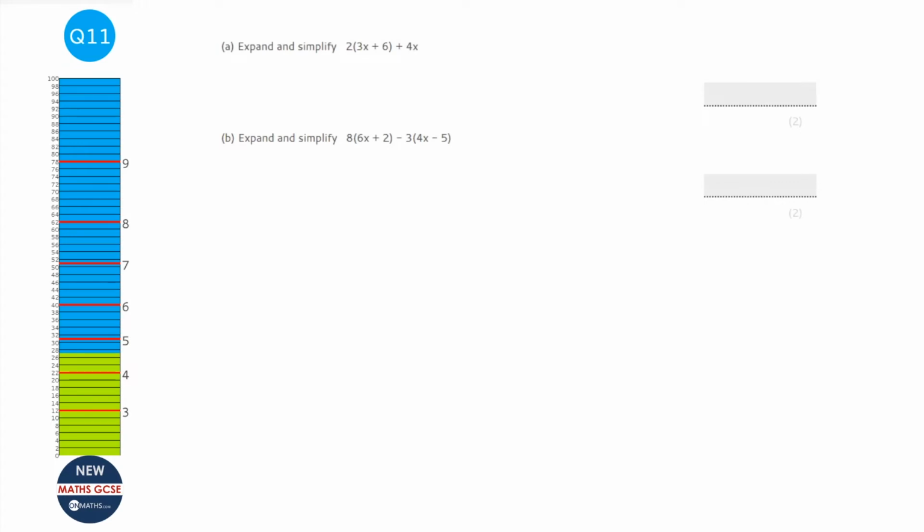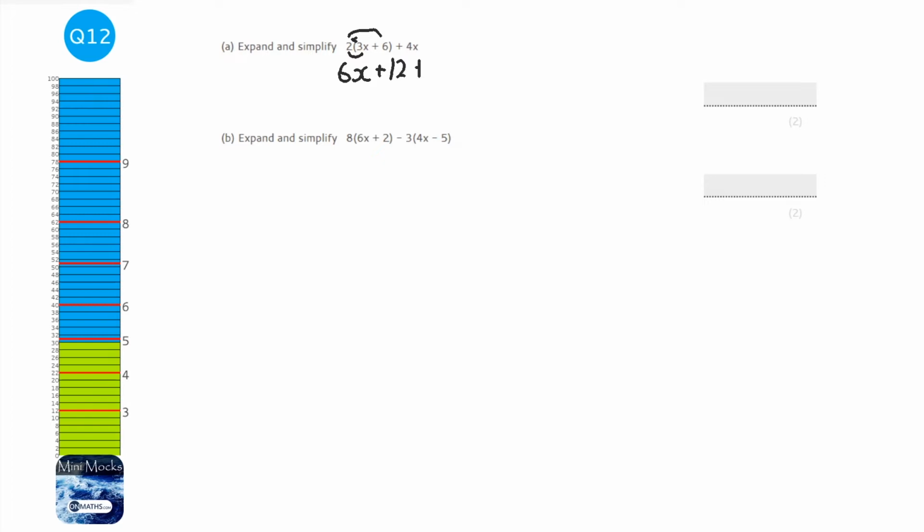Okay, there's more than one way to expand and simplify a single bracket. You're essentially doing the same thing, but some of you might want to draw grids or do it in a different way. I always just use smiles and rainbows, so I create a smile between the 2 and the 3x, and a rainbow between the 2 and the 6, and I put a little times sign there to remind me to times it. Just put a notch through the bracket. That means we're going to times 2 and 3x, and 2 times 3 is 6, and then we've got the x there, and 2 times 6 we're going to times together to make 12.